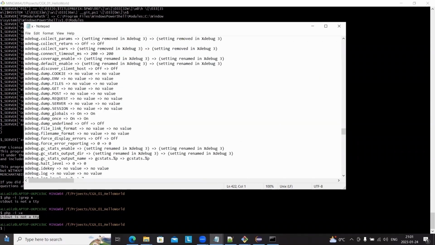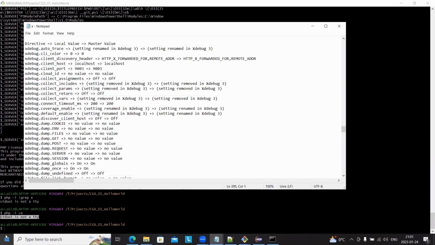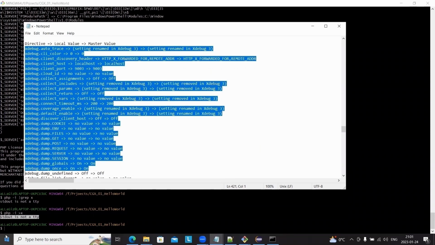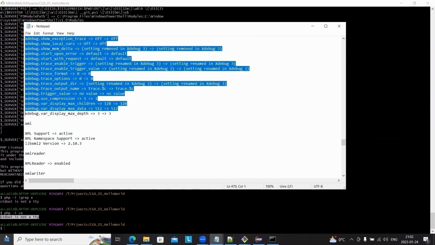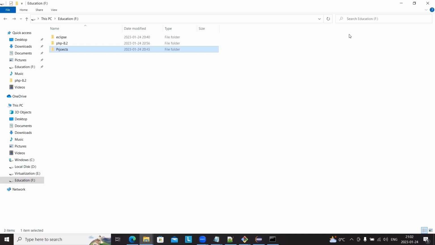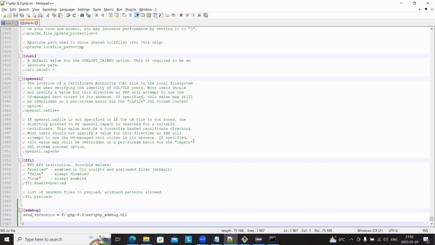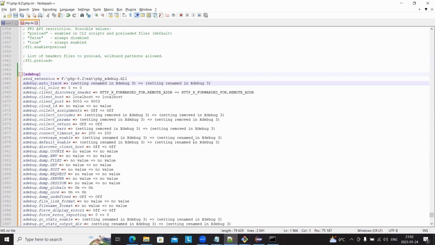This is all the Xdebug config variables. You can copy all of them. We do it sophisticatedly. We do it the right way, you know. Copy them all. Save it to your php.ini. Delete the auto trace entries.